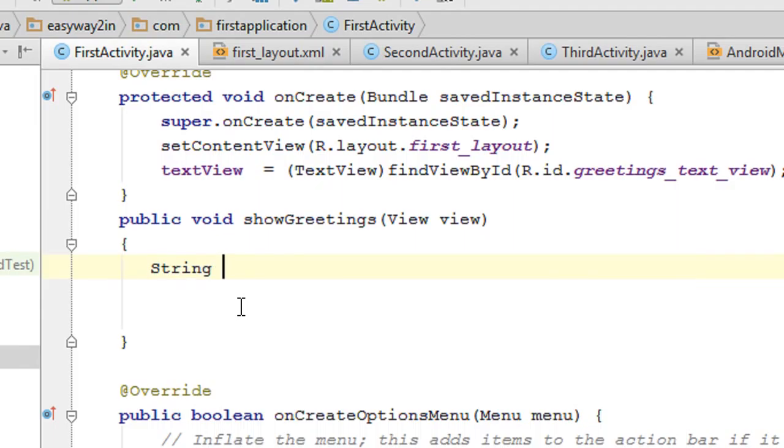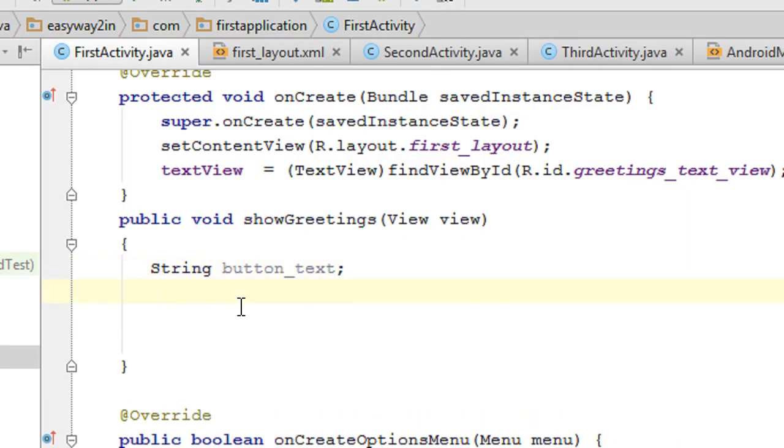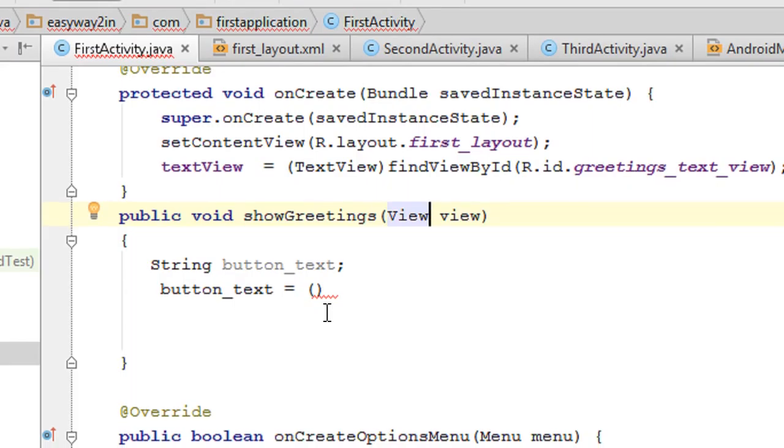That is the logic. So I copy this one. I create a string here, string button text, and first we have to find out which button is clicked by the user, whether it is open second activity or open third activity. For that, we get the text on the button from this view object.